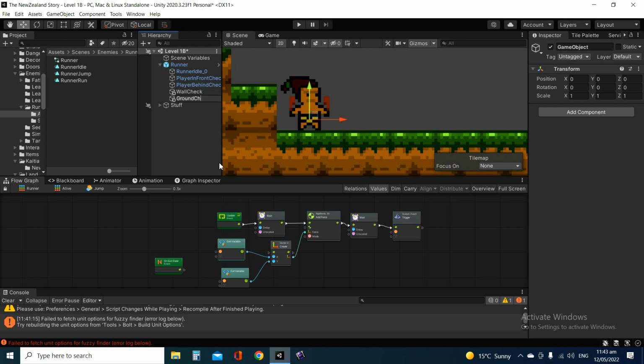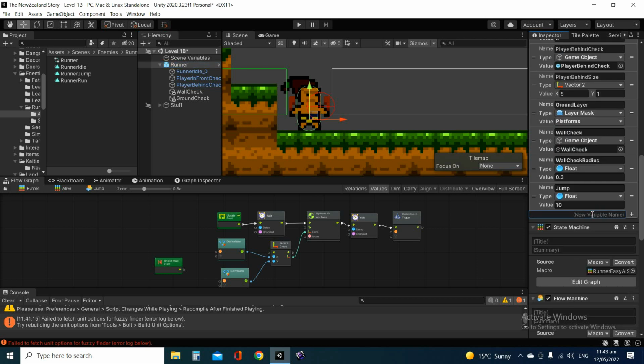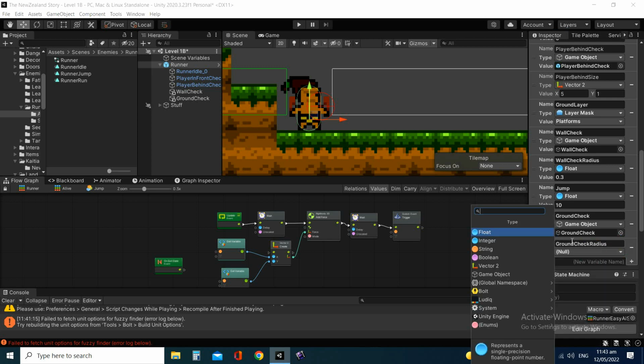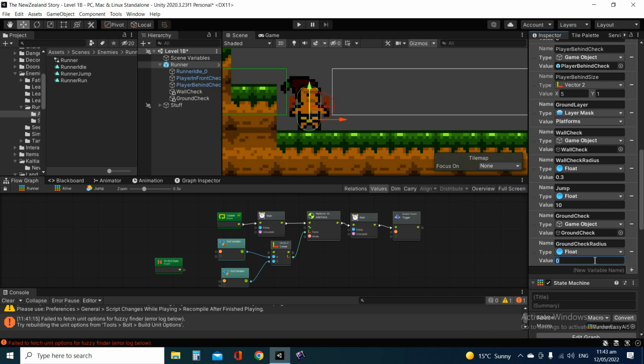Ground check. Let's make a variable for that. Check, and game object. Can do this real fast now. We'll do a ground check radius. Float. This one will be a bit smaller. It will be 0.2. Great.